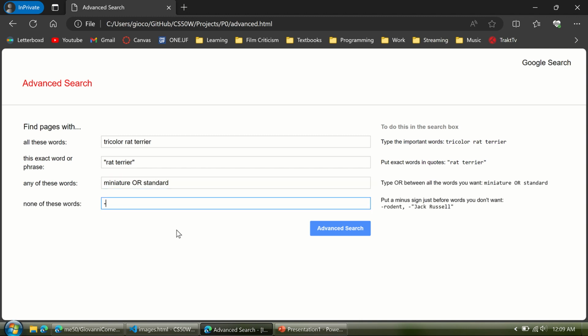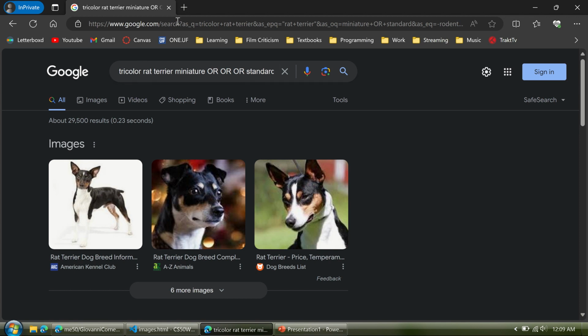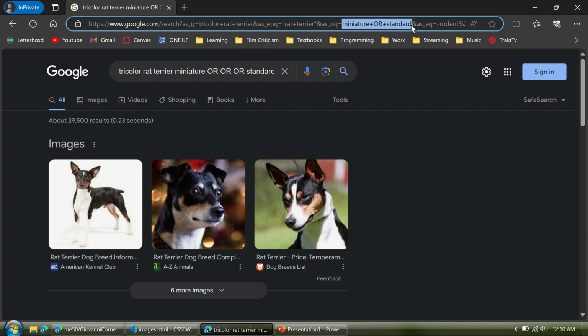And we're not going to include rodents, and we're not going to include Jack Russell. Let me click Advanced Search, and you see our query has our regular query here, which is tricolor rat terrier. It has our exact word or phrase here, which is rat terrier. It has our any case, which is going to be miniature or standard, and it has our exclusion case, which is going to be not rodent and not Jack Russell.